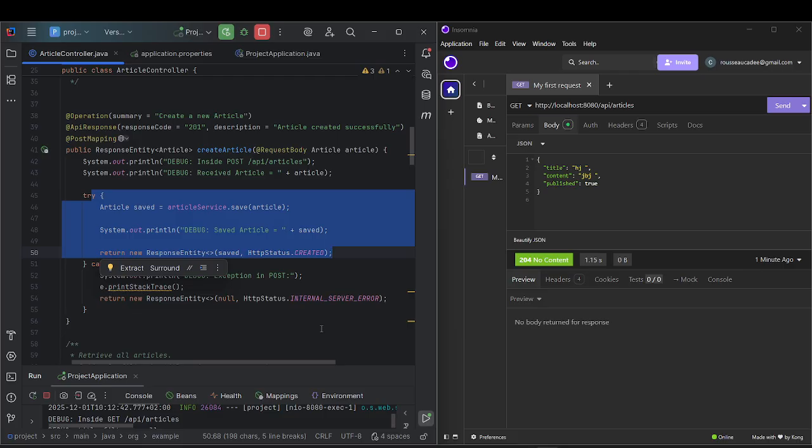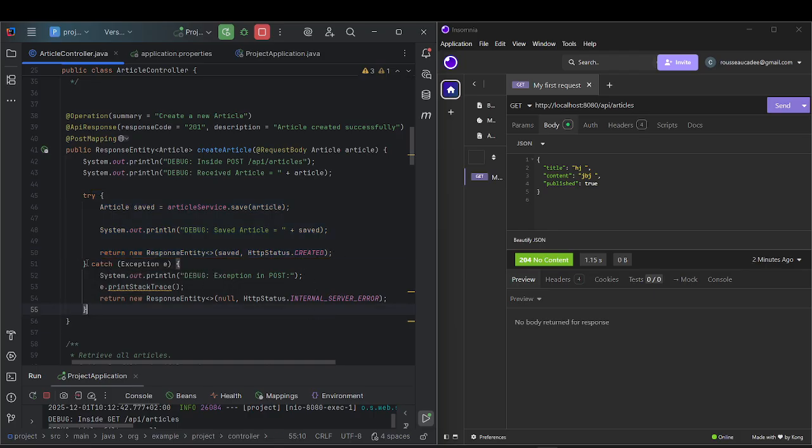It's going to try and save the incoming article using the service, articleService.saveArticle, which calls the service to either create or update the article, and then it's going to save it in the stored results. It will return an HTTP status 201 if it was created successfully, and if something does go wrong, it will return a 500 internal error. So I'm going to test that out now.